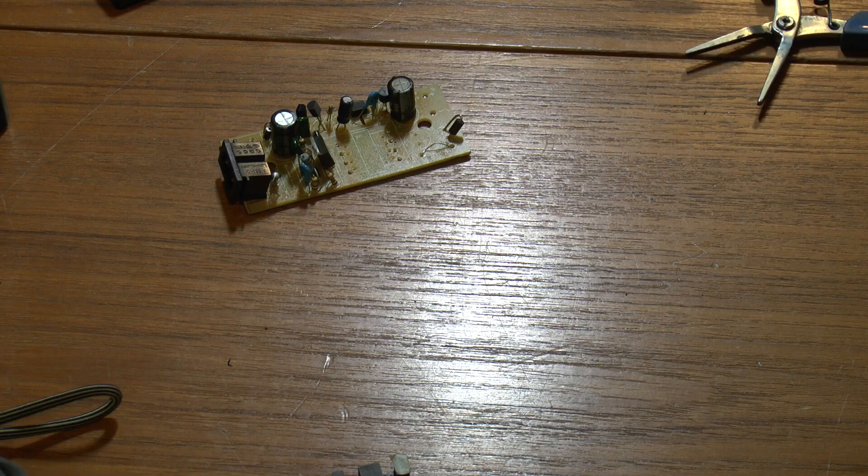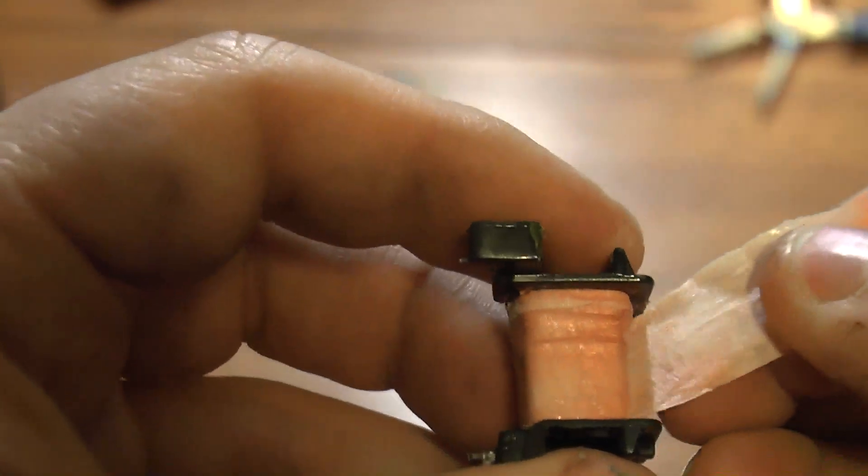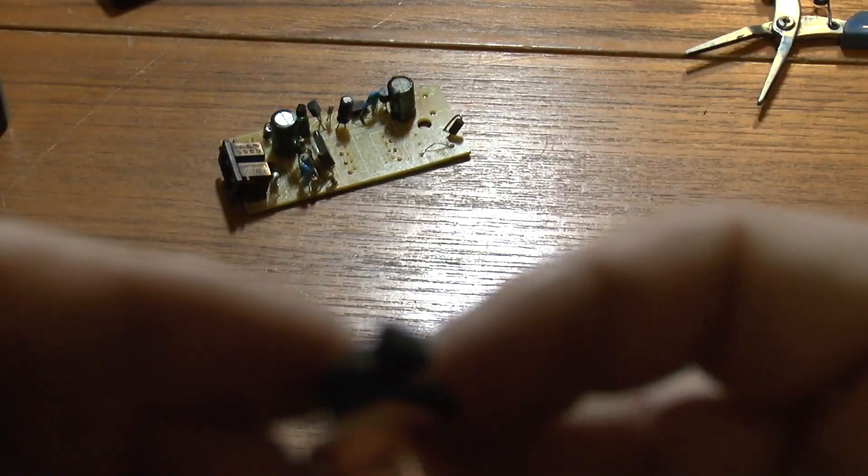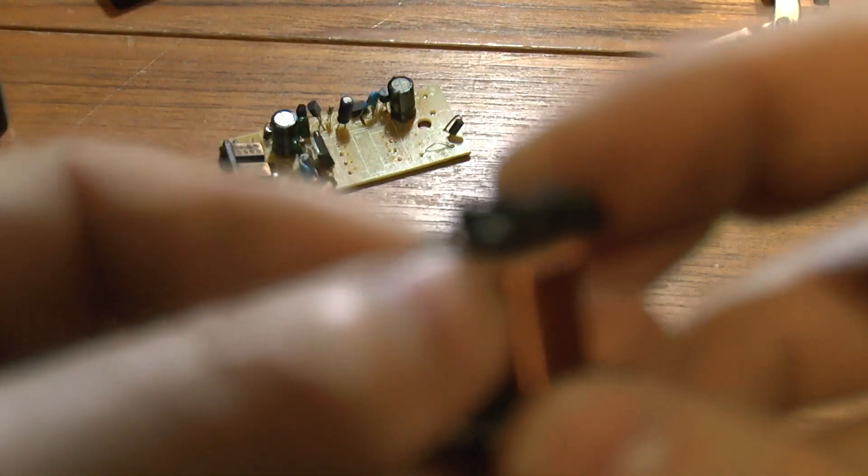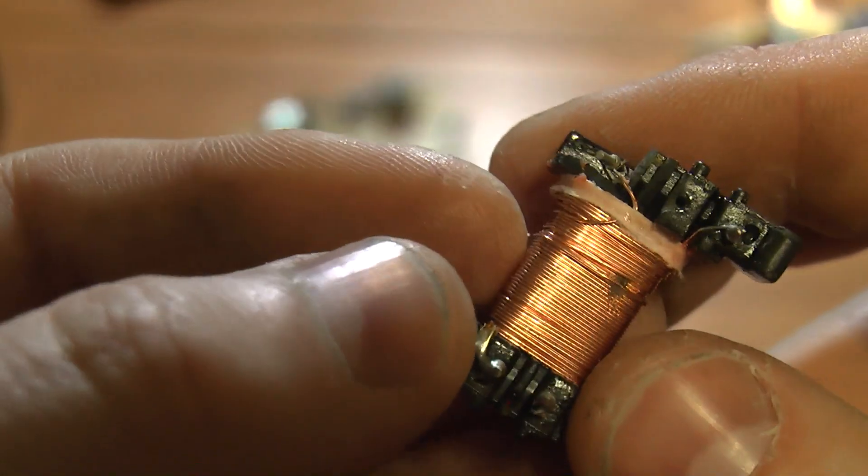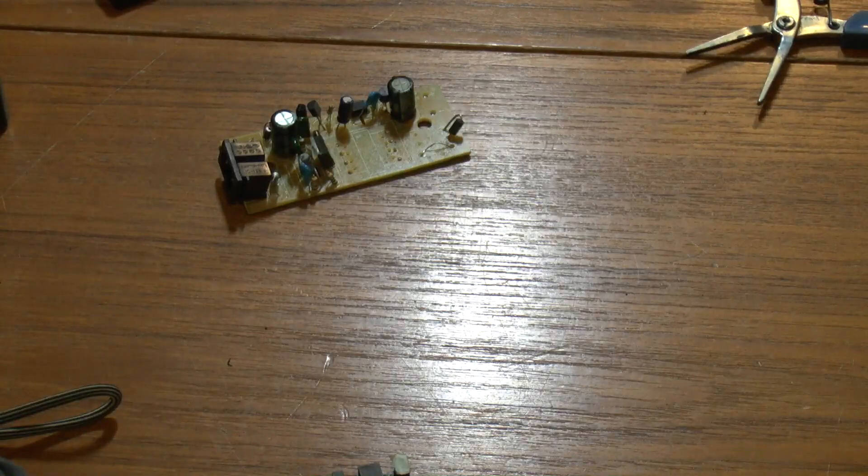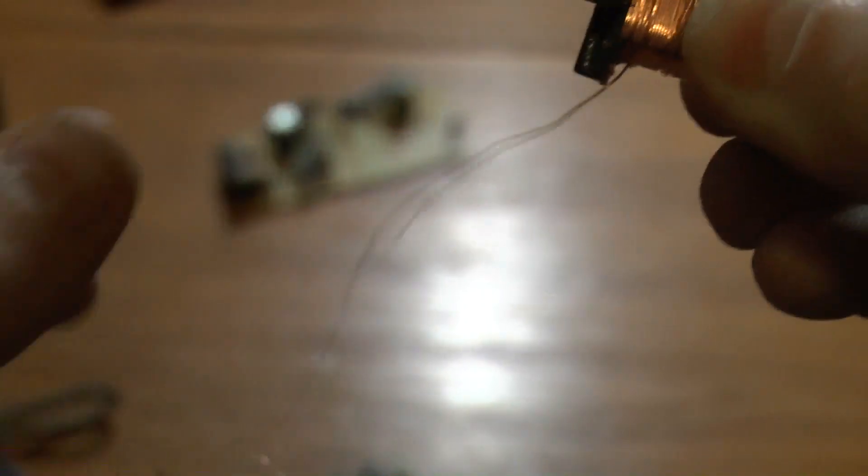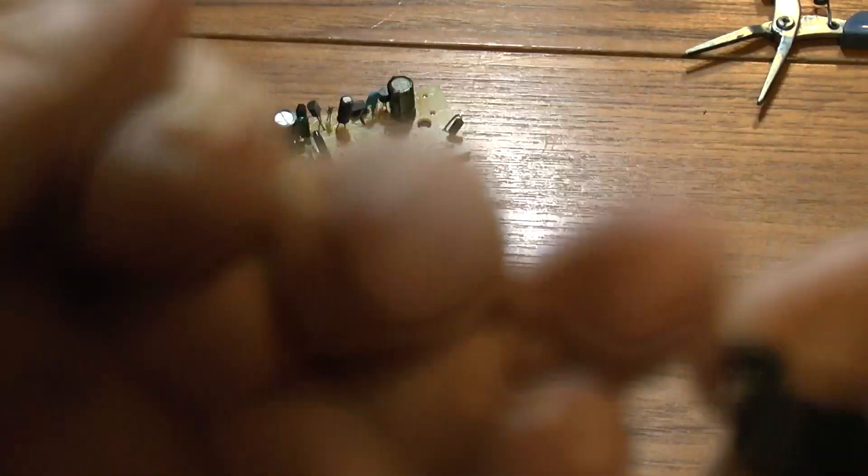Then we have another layer of this masking tape type stuff. Which is one, two, three. One and a half turns again. And then we have your primary winding. Which, to be honest, looks a bit roughly wound in places. I think I've done a better job than that, winding transformers by hand. And that's either a hundred or a hundred and one turns. Wrapped straight on the plastic. So that's the transformer.